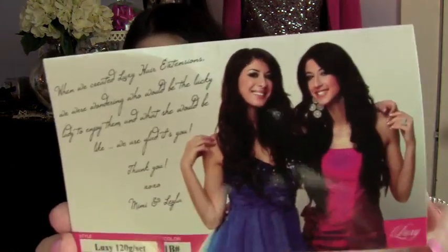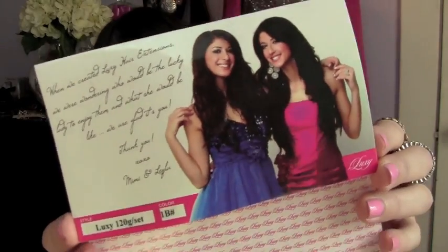I've been following them for a long time, and they have gorgeous thick hair that just isn't long enough, so they created their own extension line, and you can't even tell that they have the extensions in. They're that beautiful in their hair. I've always been kind of lusting over those extensions, and these are the girls here, in case you're wondering what they look like. I will link their channel down below so you can go check them out after this if you'd like to. Their videos are extremely helpful, and I've been watching them for a long time.